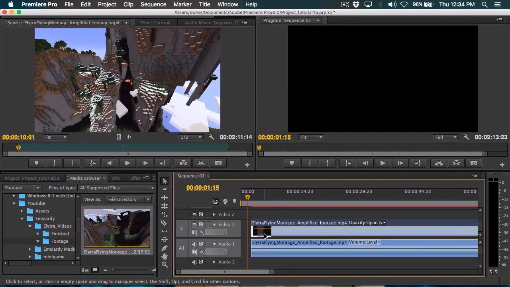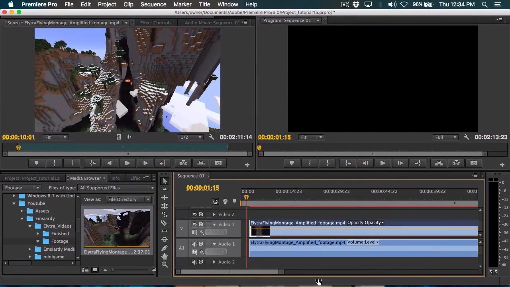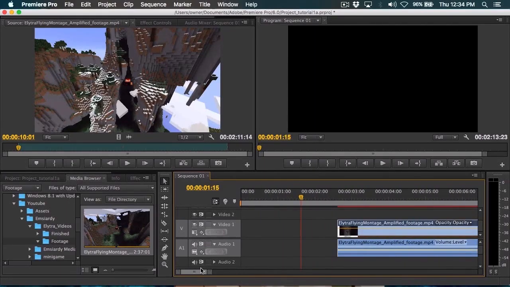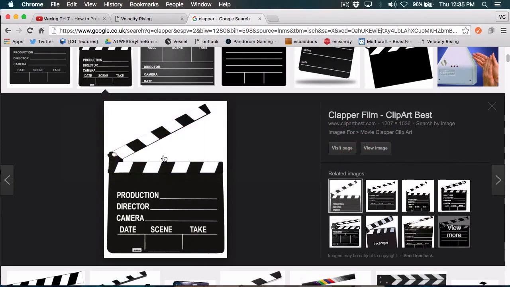So now you have no idea where the audio starts and ends for both clips. So what people often do is they use the clapper at the very beginning. You always see at the beginning of a clip, like in the credits of a movie, the person hits the clapper and says what clip it is, how many scenes, how many takes they've had, which scene it is, and everything like that.